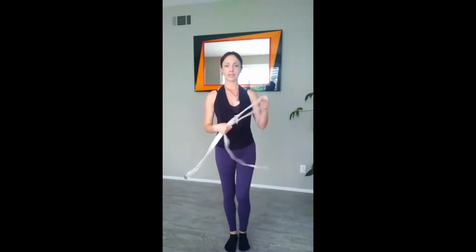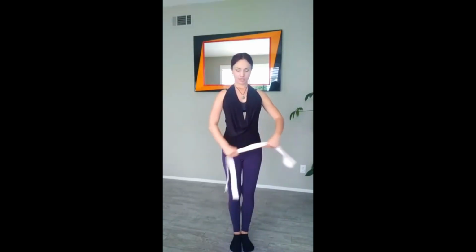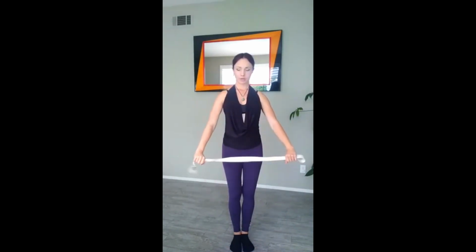Strap or towel rolled up, twisted. Set up medial rotation without doing this. Take hold of your prop overhand, pull it apart. The wider you go, the easier it is. The narrower you go, more flexibility is required.